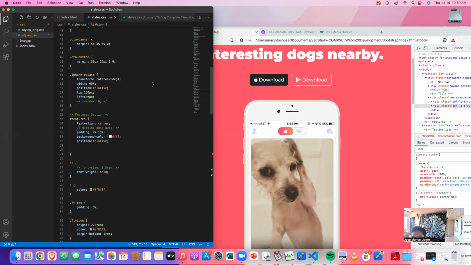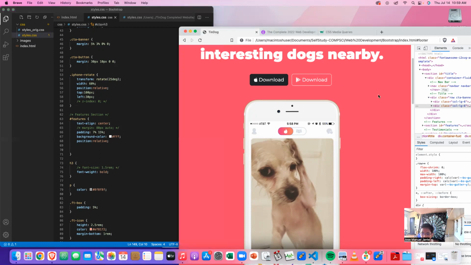The other selector is just defining the hierarchy. For example, selector 1 space selector 2 means that if the selector 2 exists in the selector 1 inside that element, then we apply this CSS properties.